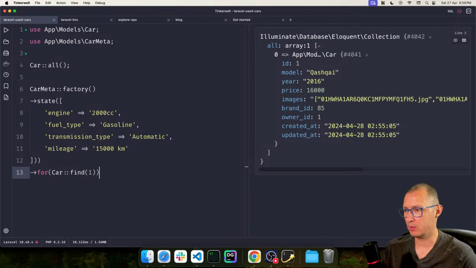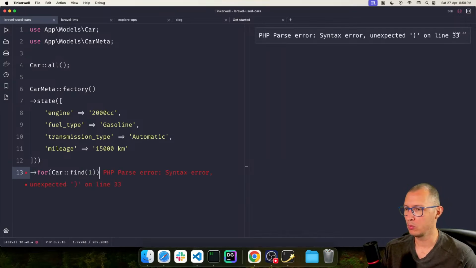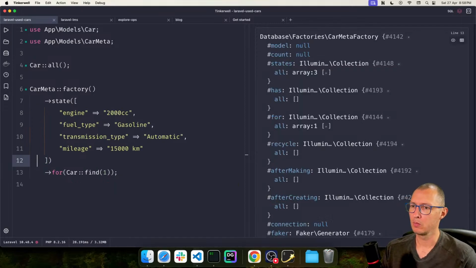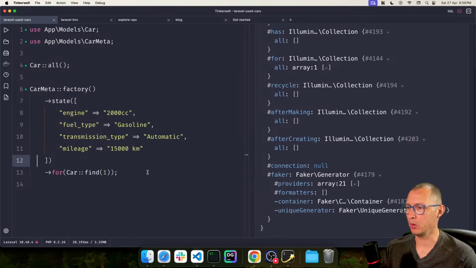See if that works. Okay, I think that worked.